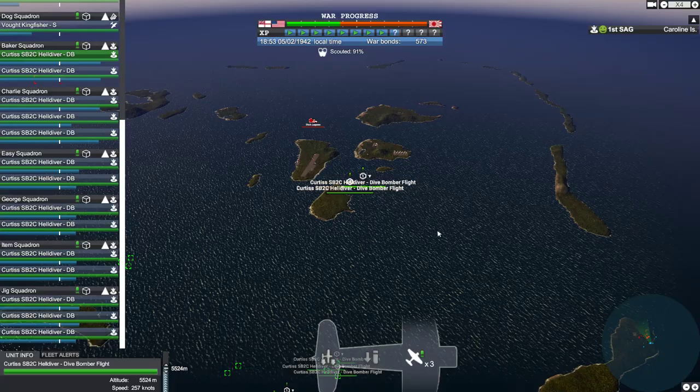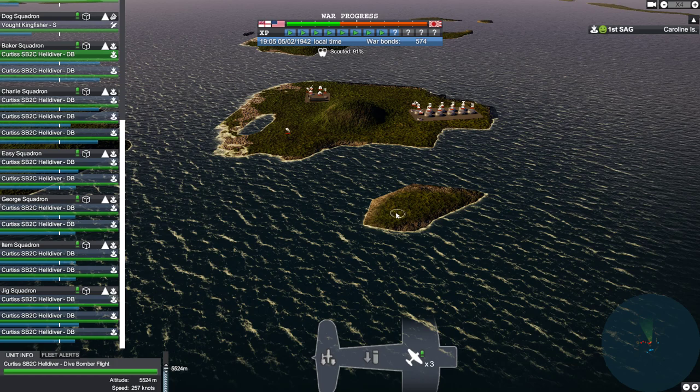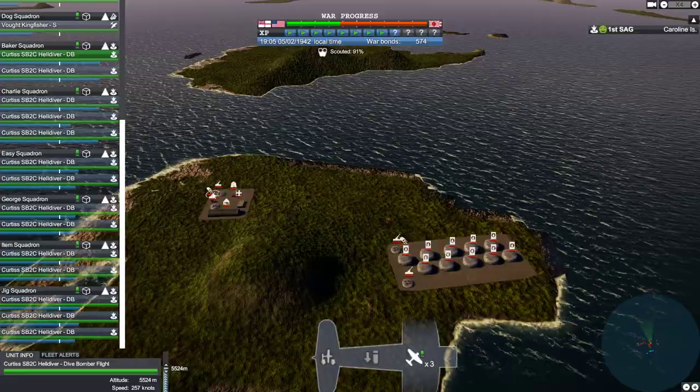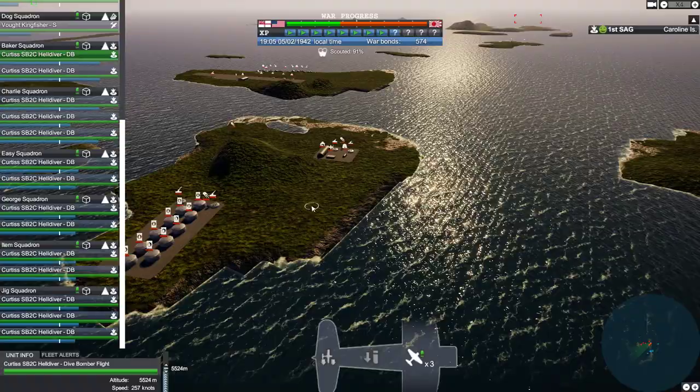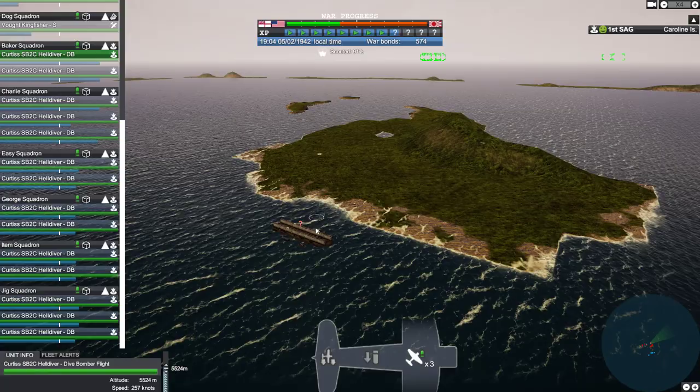Also, from this vantage point, it's really beautiful to be this high, but we should be able to see if there's anything else we're missing. I know it sounds funny, but I do want to destroy the hospital because I think that helps amphibious landings, like the barracks. It might help repair things faster, and we obviously don't want things repairing faster when we have first sag coming in. I feel like, with 91%, we're missing something somewhere. It can't be just this. That can't be 9%.